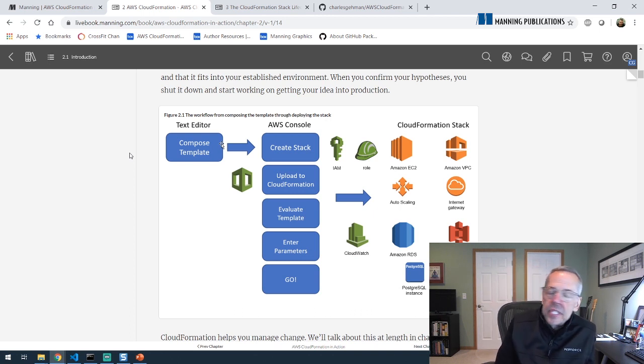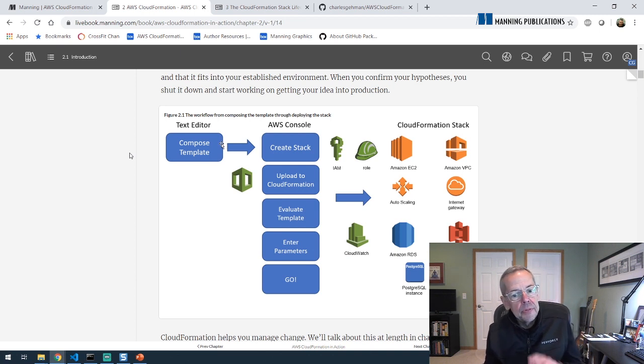You go into the AWS console, you go to CloudFormation, you choose Create Stack, you upload that template that you created with the text editor into CloudFormation. It evaluates the template. There can be parameters that the deploying user types in to modify the template behavior. And then after you've typed that in, you go through a couple of other pages of confirmation. You hit Create Stack, and boom, it's deployed.